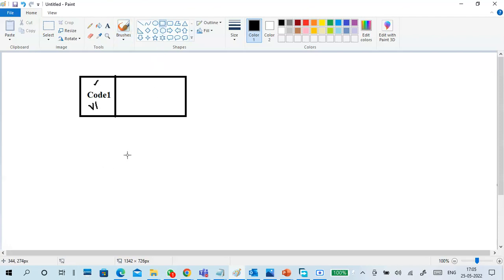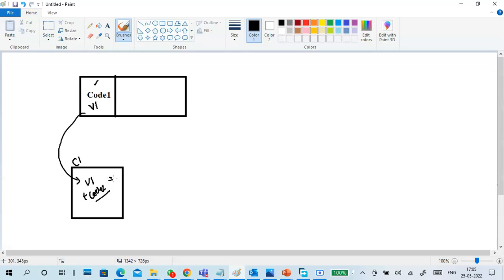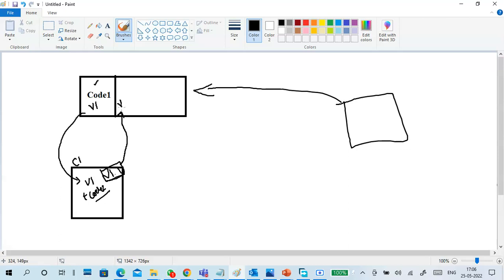Now I am the developer. In my system, what I am doing is I take this code into my computer. Okay, and I develop, meaning I added some code, then it becomes version 1.1. People are taking from this central repository. The clients will take code from this central repository. Okay, think like this, central repository. So what I have done, I develop this code and it becomes version 1.1. Then I uploaded this version 1.1.